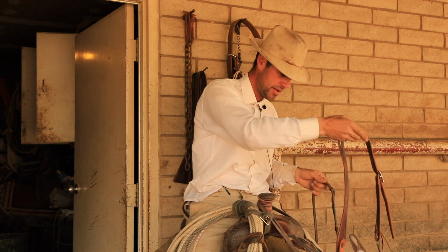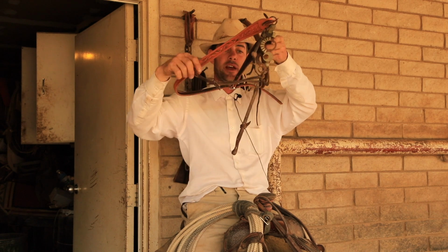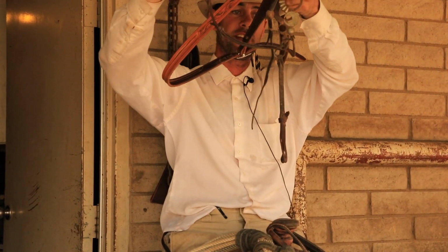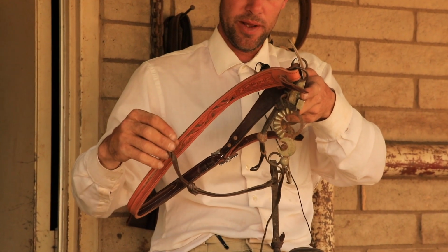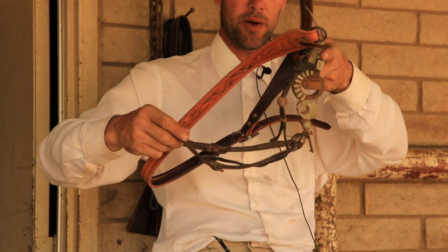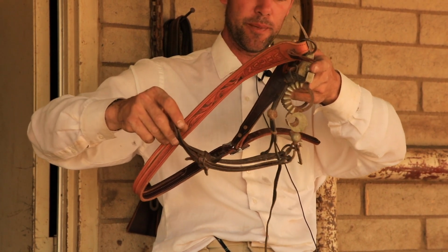I've had horses in the past that were really, really sensitive in the mouth and couldn't even stand the chains being like that. And so I've made, this is just saddle string, I've made rein chains out of that saddle string. It works the same way. You still get that signal as you lift them up, but then they don't move around as much as that horse is walking. And so some really, really sensitive horses work a lot better. A lot of times when you first start putting a horse in the bridle, these saddle string chains will work better because they don't bother that horse as bad.